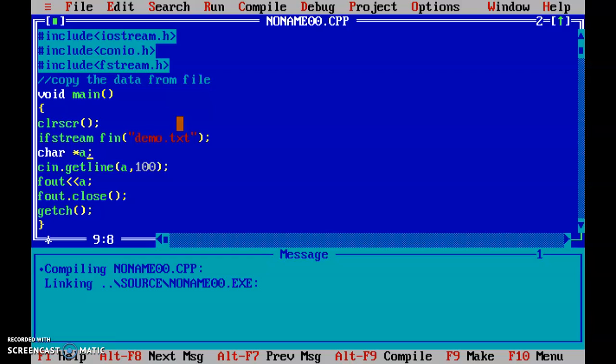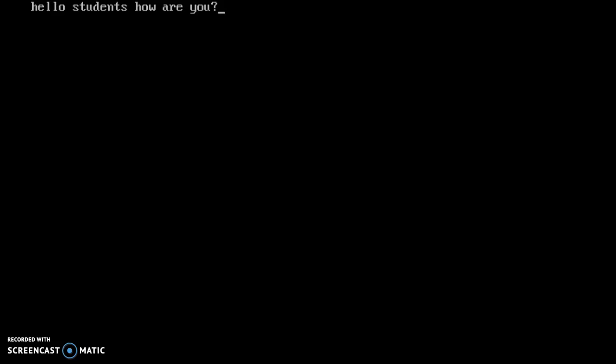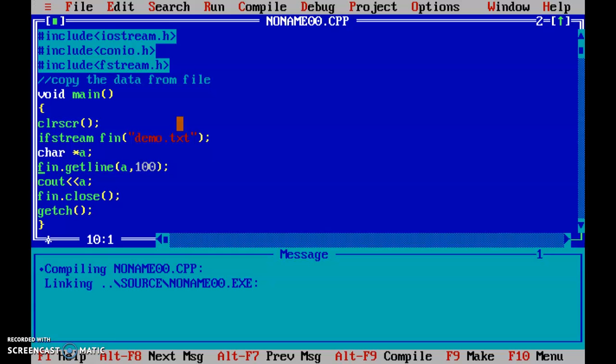Then instead of cin we use this object fin. Whatever value is in the file will be copied to a, and we print that on our console. After printing, close the object and run the program. Hello students, how are you? So this is the data fetched from that particular file. This is the method by which you can get the data using a pointer.